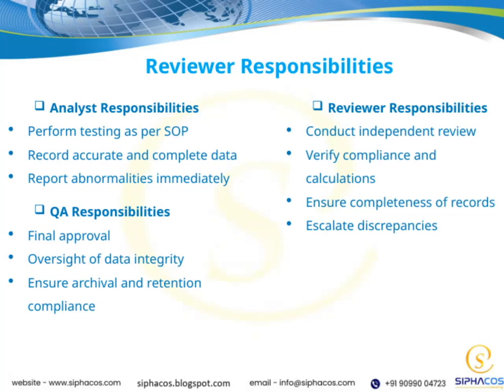Let's take a closer look at the responsibilities of each role involved in the review process. First, the reviewer has a key role in conducting an independent review. This means they need to thoroughly verify compliance and ensure all calculations are accurate. It's also essential that they confirm that records are complete and up to date. If any discrepancies come up, the reviewer must escalate these issues promptly to prevent potential errors from going unnoticed.